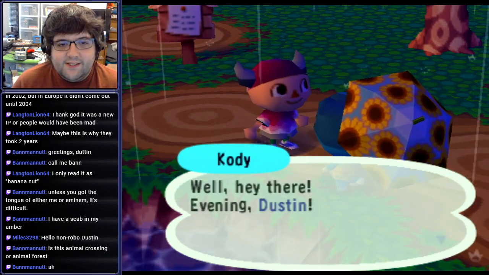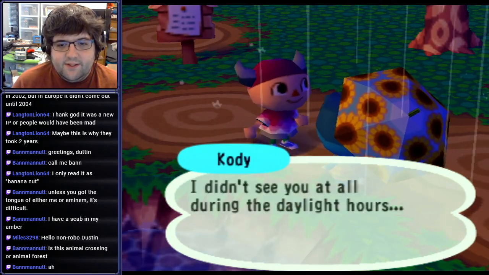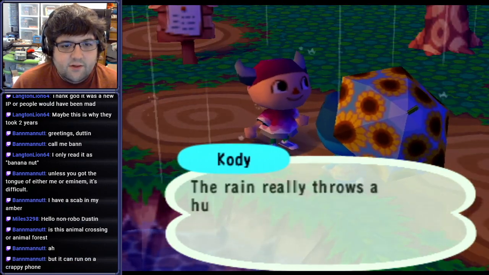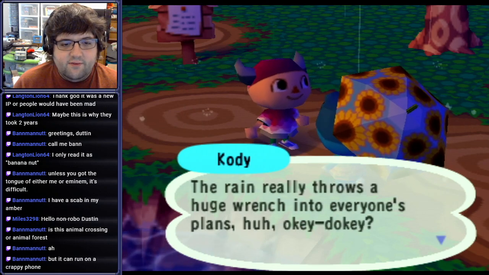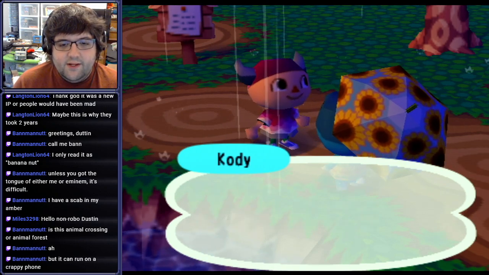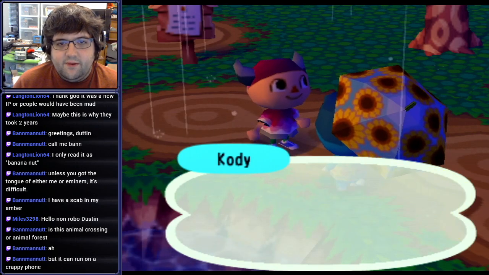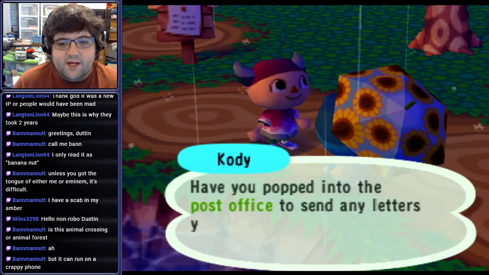Well, hey there. Evening, Dustin. I didn't see you at all during the daylight hours. Were you really busy all day or something, okie dokie? The rain really throws a huge wrench into everyone's plans. Huh, okie dokie? Hey, so what can I do for you, Dustin? What's up? Have you popped into the post office to send any letters?